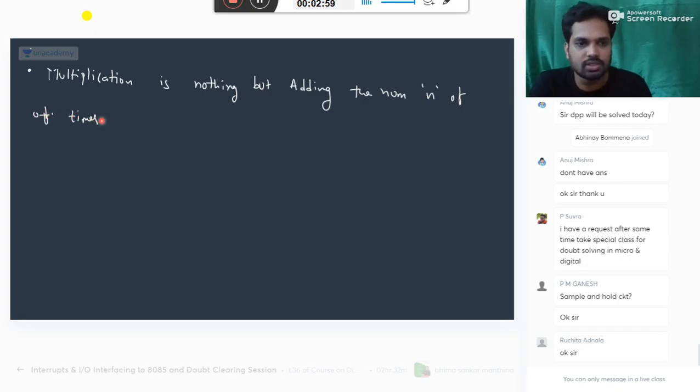How to do multiplication? Suppose you want to do m into n. You can add m n number of times. That will give you multiplication. This is the basic thing.